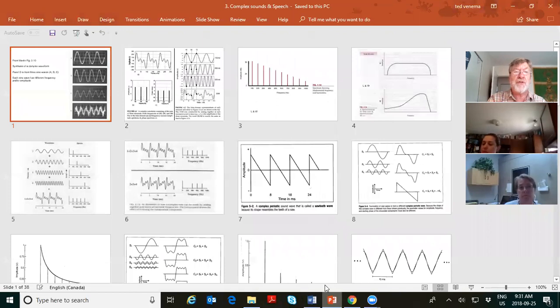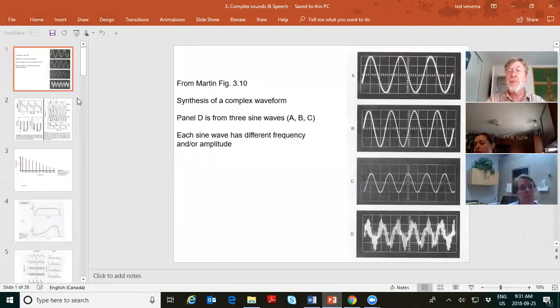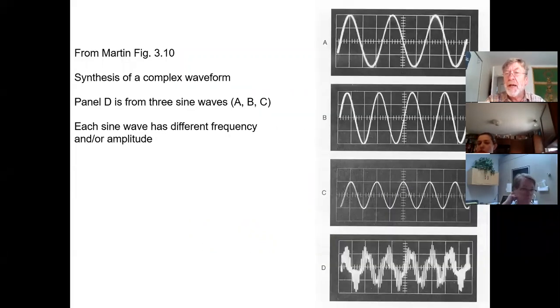So let's grab a picture here, and we'll pull up slide number 1. You're going to see a bunch of sounds here. I'll pull it up and make it even bigger. Okay? Look at the top sound where my cursor is. That's some frequency, that's some amplitude. Then look at panel B, another frequency, same amplitude but higher frequency. Then look at panel C, you've got a higher frequency yet because you've got more cycles taking place, but smaller intensity. Whatever, these are just 3 random sounds, and you take A plus B plus C and you stick them together and you got D.